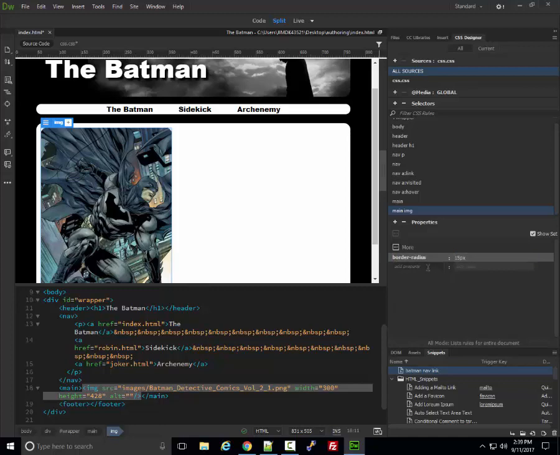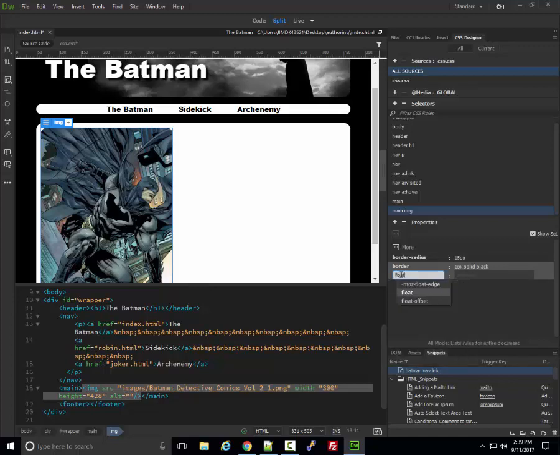of 15 pixels around the corners there. And let's go ahead and give it a border. Border 1 pixel solid black. That looks good. And then we're going to want the text to wrap around it, so we'll float this to the left.